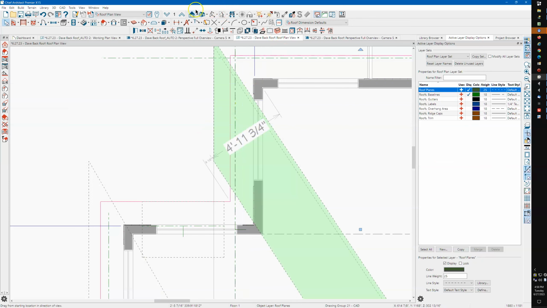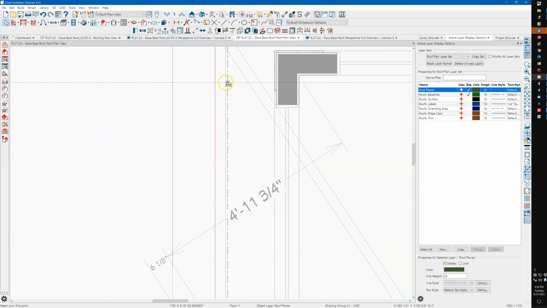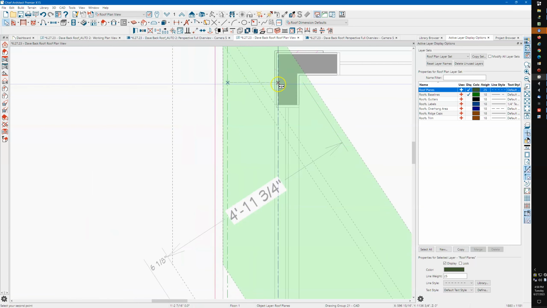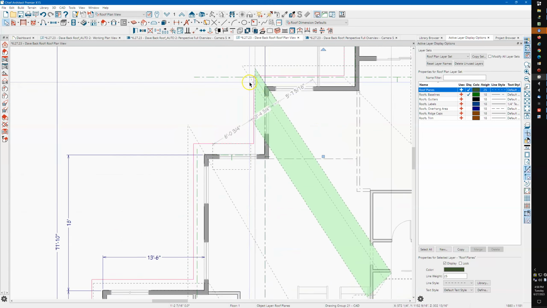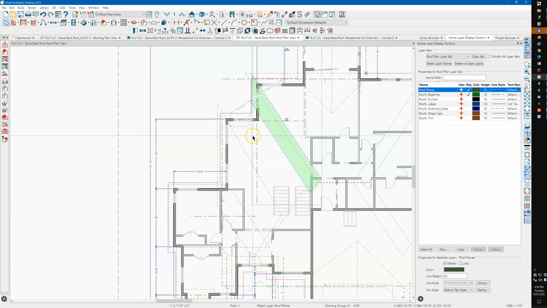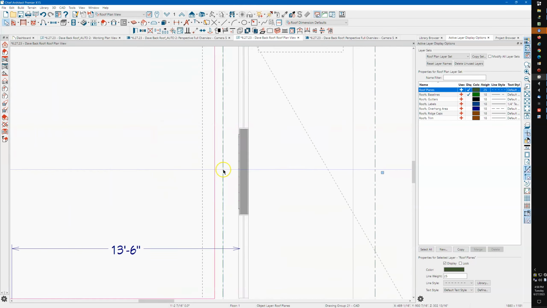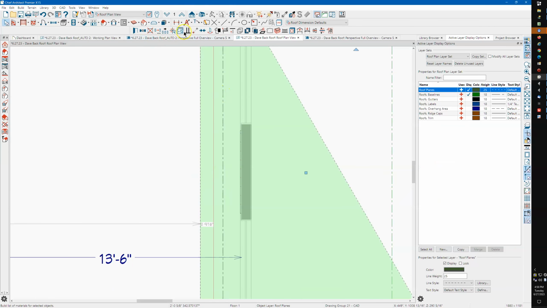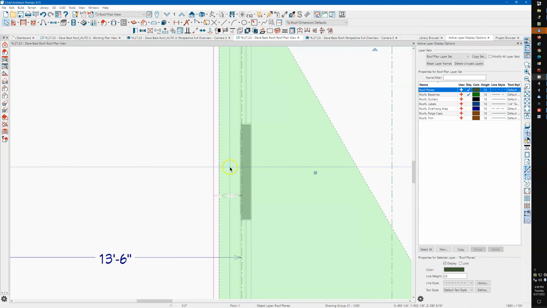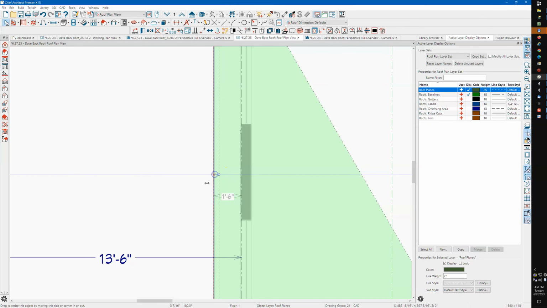So now I'm going to point to point the baseline right over to here. Same thing with this roof plane. We'll move that baseline right there. And you can see the overhang is incorrect, so I can just take this, snap it out right there.